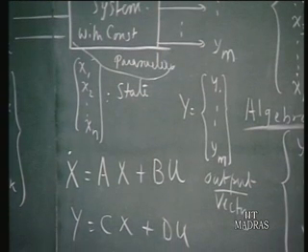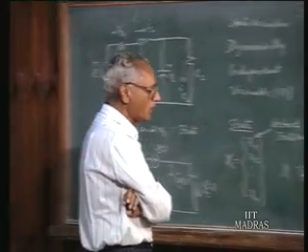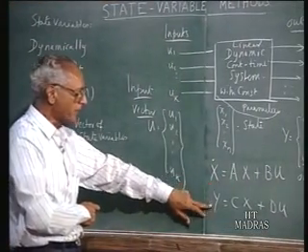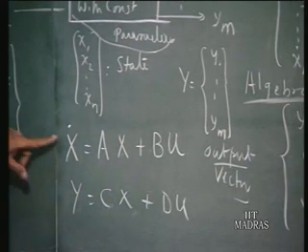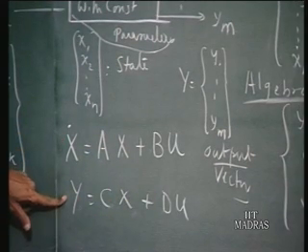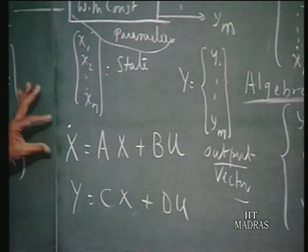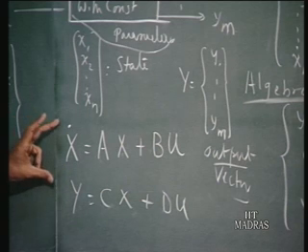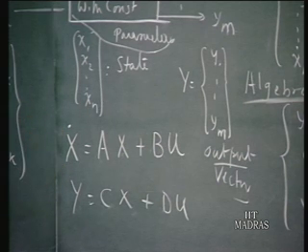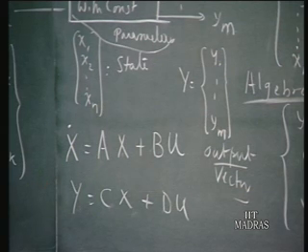So therefore when you are dealing with linear time invariant, constant parameter, continuous time systems, you have equations of this type. There are two equations, x dot equals Ax plus Bu, y equals Cx plus Du. This is called the state equation, this is called the output equation. Even though we refer to them as an equation, in effect these are n equations here and m equations here. These are matrix equations.